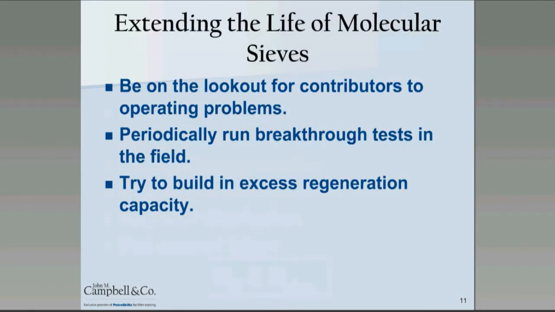And that brings us to extending the life of molecular sieves. Knowing what some of the typical operating problems are, the challenge is to avoid them from occurring. So be on the lookout for contributors to operating problems. You also want to run periodic breakthrough tests in the field. Maybe once a quarter or twice a year, conduct your own breakthrough tests and compare them to what you would anticipate, which we're going to show you in the next slide.